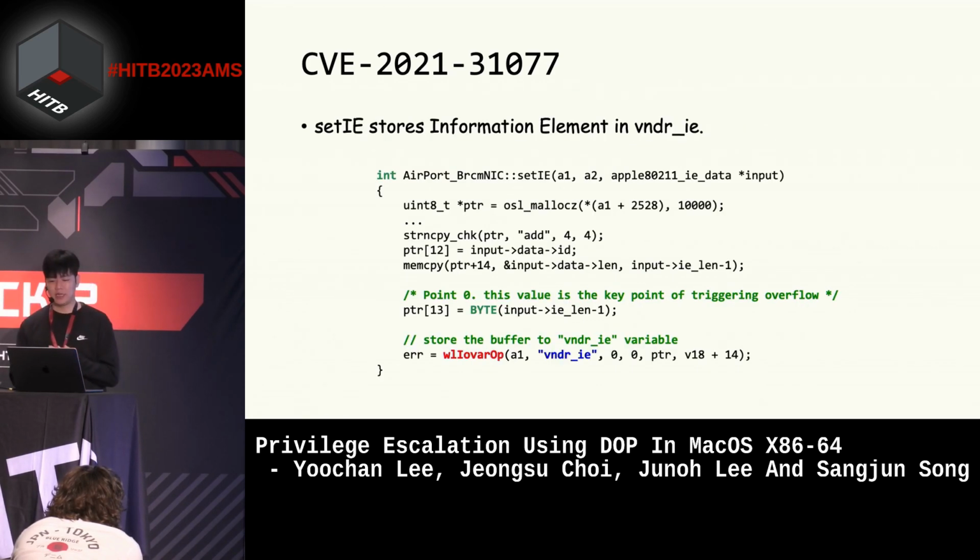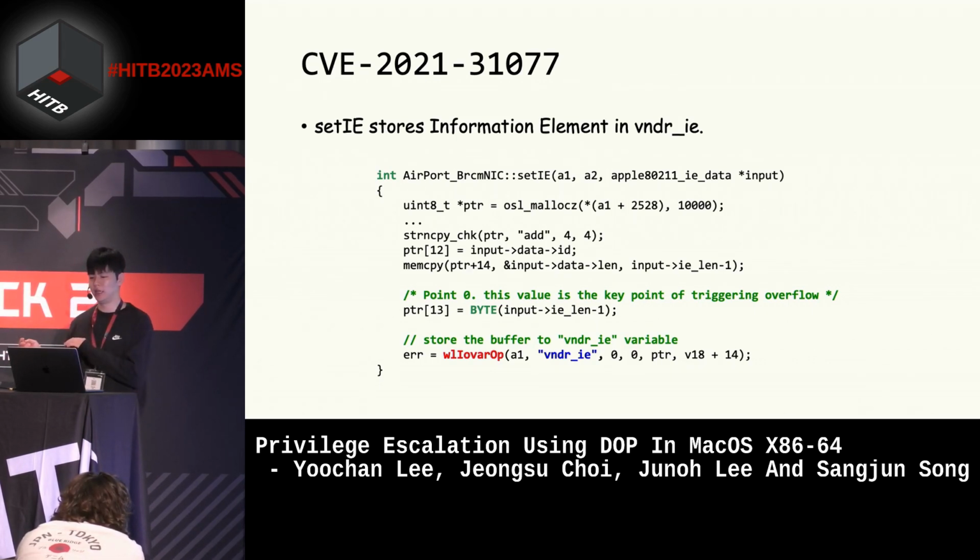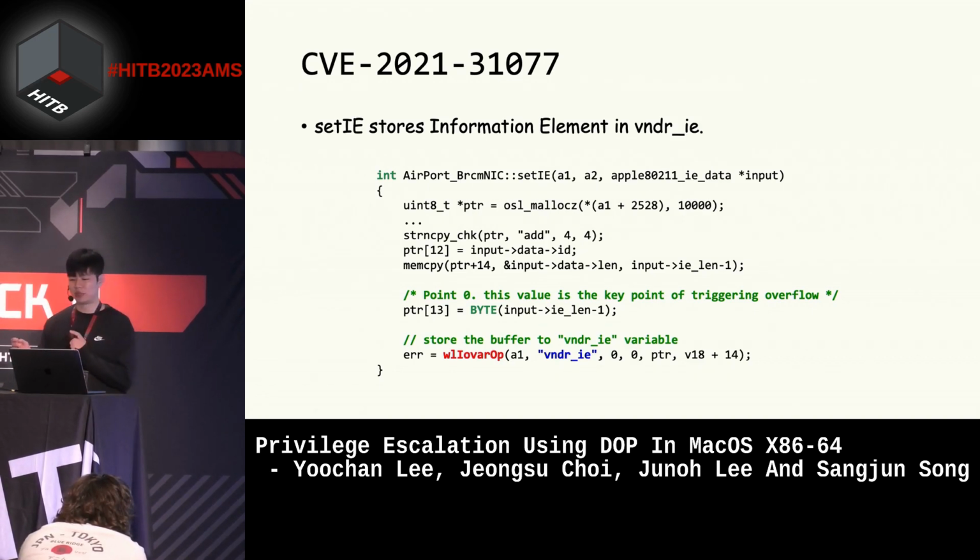At setIE, the function stores the information element in BNDR-IE by using a storing function. At this point, the important variable is the length of the information element. That is, the length is also stored in the BNDR-IE. Please remember this point: the length is stored in BNDR-IE.